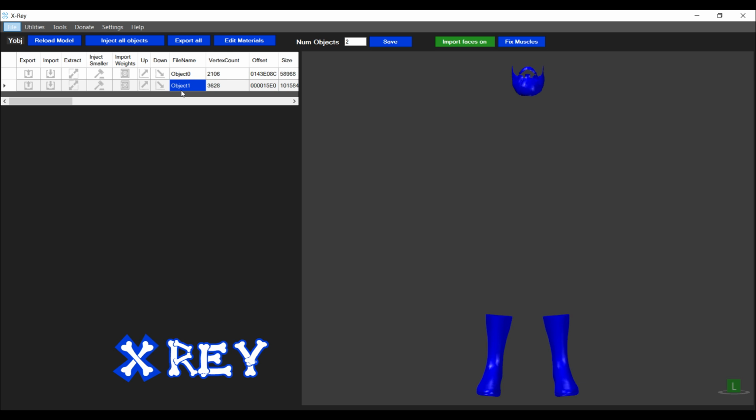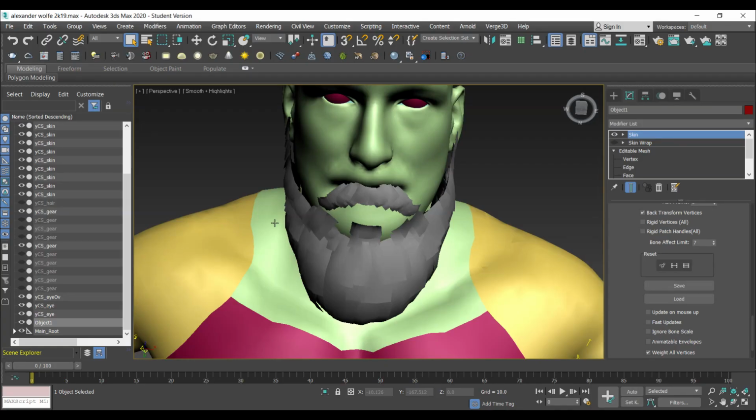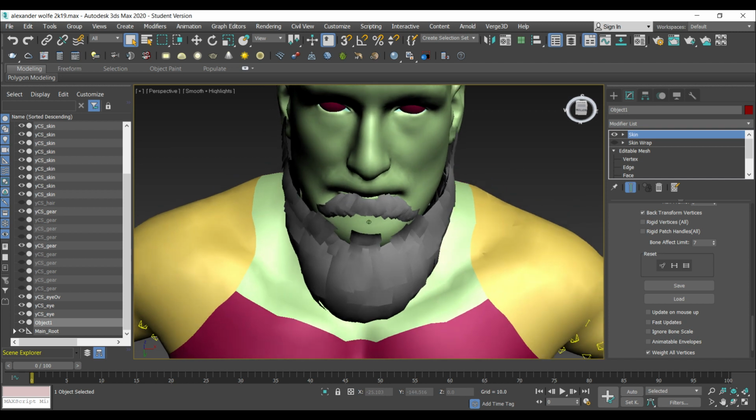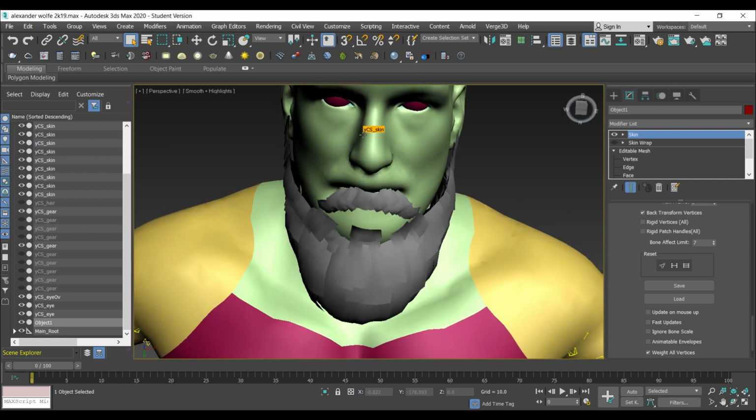Okay, sometimes you'll find that the skin wrap deforms certain parts of the beard because the beard is very far away from the face. In that instance, you need to resize your original head mesh, inject it into your Y object, then import this Y object into 3D Studio Max, and then thereafter apply the beard so that the beard appears flush on the face. Okay, it's not always required, but sometimes you'll find that bits of the beard do not move correctly.